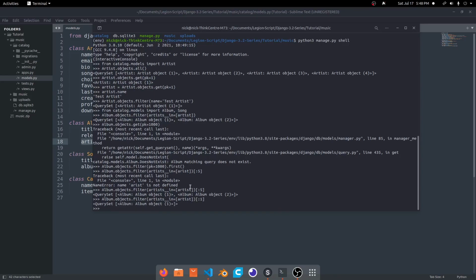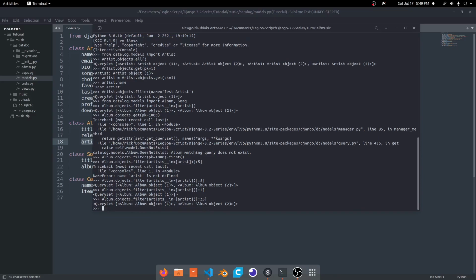And this is very useful for pagination if you want to limit the amount of objects returned at once. So I could grab the first 25 or whatever, doing this command here, and it will list the first 25. And then I could have a page next, and it could list the next 25, the next 25. And that just makes it a little easier instead of having to load all of them at once into the template, which would slow your load times down a lot. So we can limit the queries using any number within square brackets with a colon and then the number after that. So that's a good way to limit your queries if you need to do so.